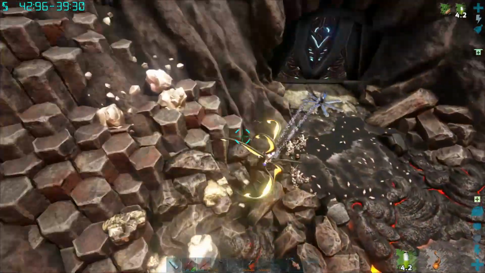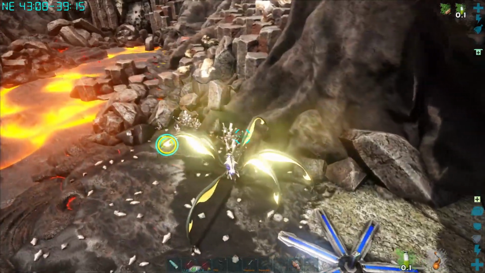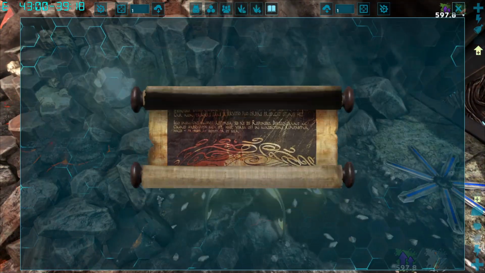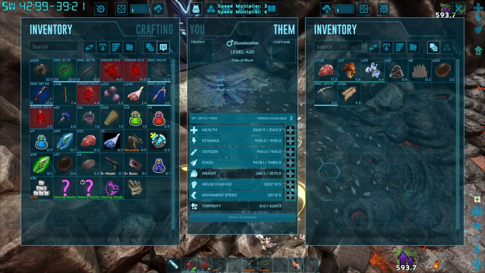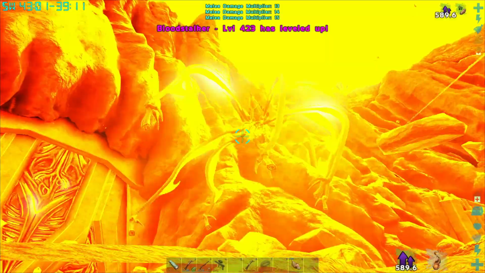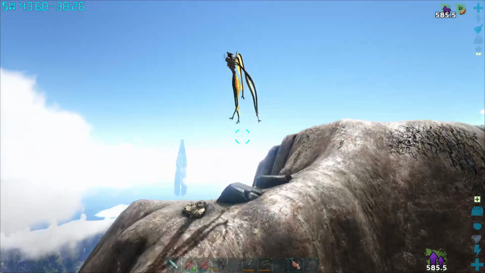I think it was somewhere here. Yeah, I think it was just somewhere over here. This one? Yes, perfect. Okay, I definitely should have given it to a stronger, better dino. But to be honest, I love Bloodstalker so much that I probably will be using it all the time, just at least for transportation.